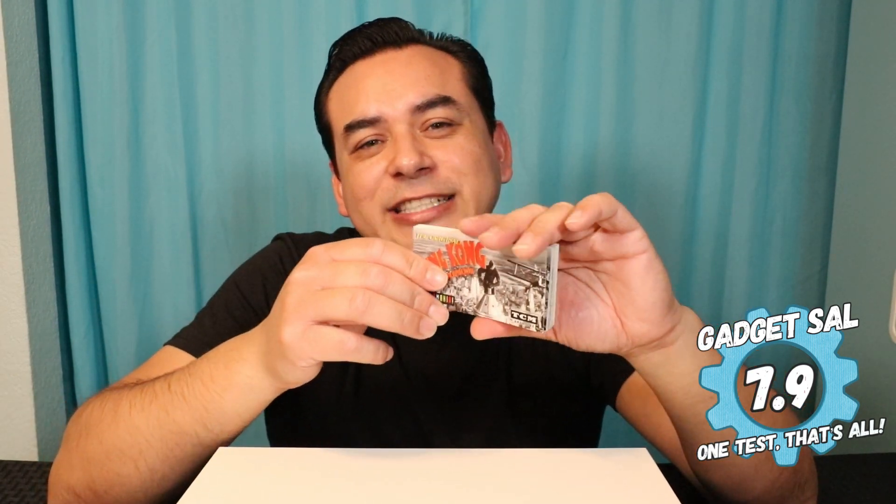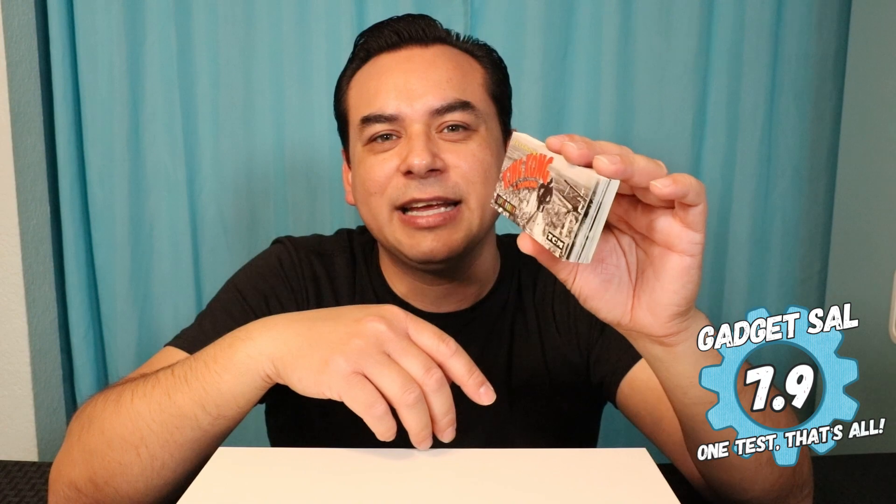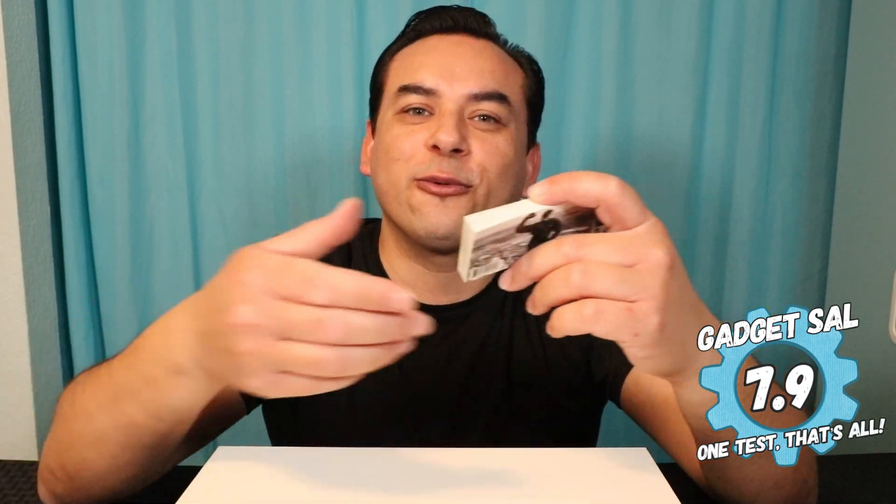He kind of looks tiny here compared to the new movies that they've brought out. The King Kong flip book, guys, a 7.9. I think it's pretty cool. It is made out of paper, of course. You don't see many of these anymore — the flip book. I haven't seen these in years. Maybe they are around, but I really don't look out for them. I think it's a pretty cool thing to just throw on your coffee table — people can just stare at it over and over while flipping through it.